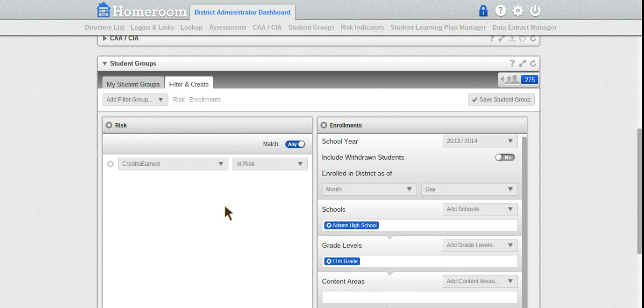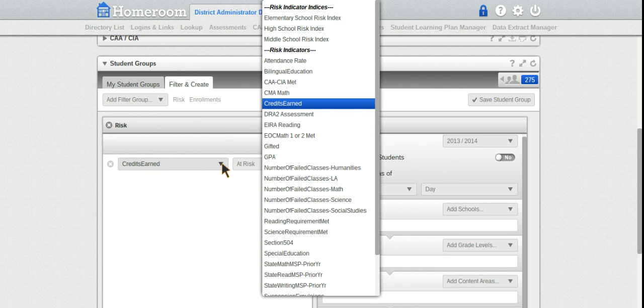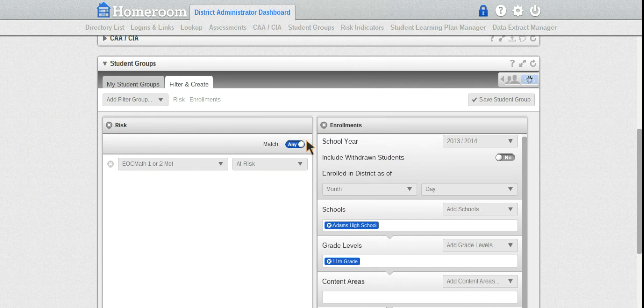And this time, I'm going to go back to that same Adams High School 11th graders. And instead, I'm going to look at EOC Math 1 or 2 at risk. And this tells me 37 kids in that 11th grade class have not passed EOC Math 1 or 2. And so they're at risk.